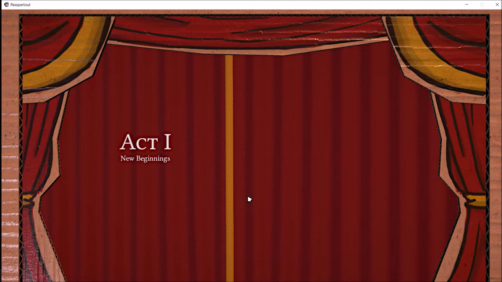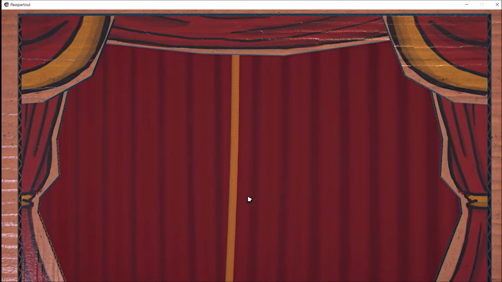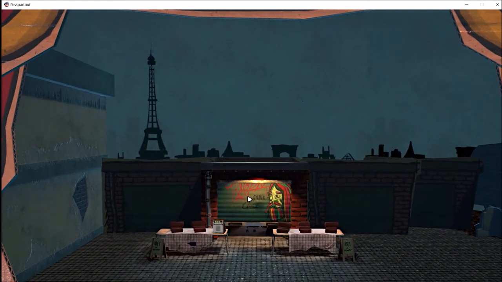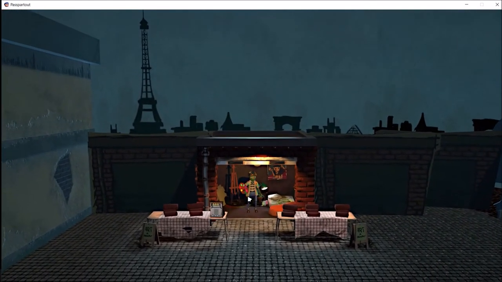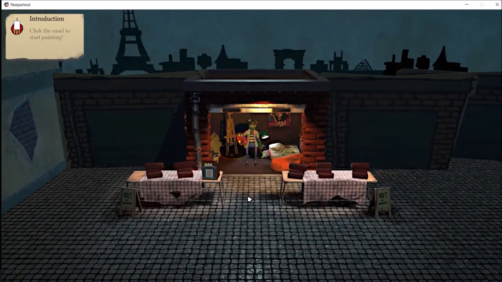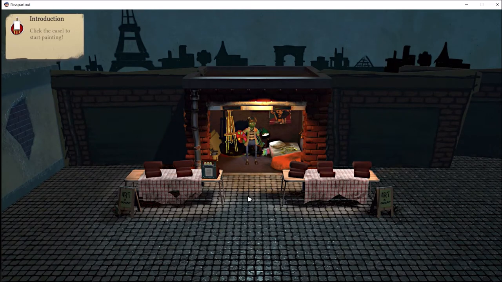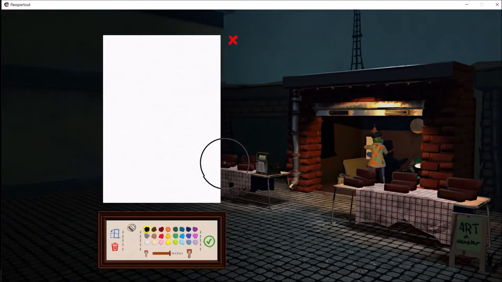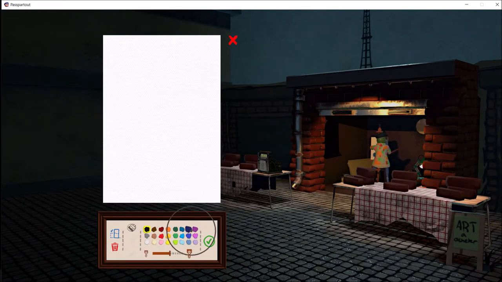Now, for those who do not know what Passpartout is, this is a game in which you play an artist and you sell your art just like a real artist would. Well, they don't really sell their art because no one buys art. Well, I mean, NFTs blew up for like a month. Yeah, dude, they bought art. But all the art that you sell, you have to create yourself.